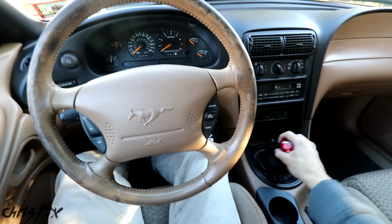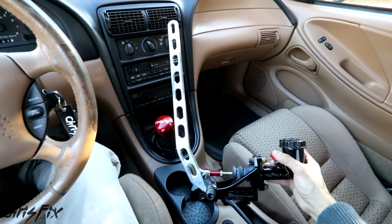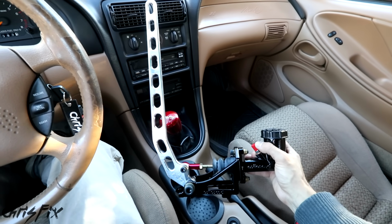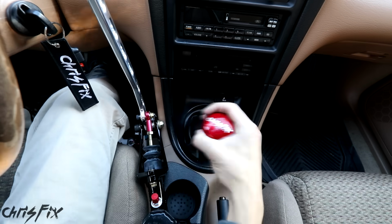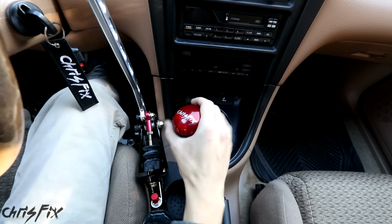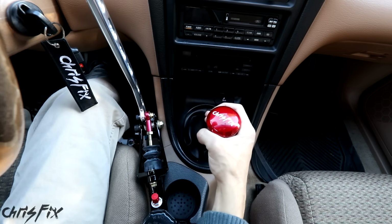And finally, since this is the DriftStang, I'm excited to show you guys my brand new ASD Hydro e-brake, which I will be making an install video for, so stay tuned. But for now, this is the area I want to install it in. The only issue is the shifter in first and in second comes very close to the Hydro e-brake. So I'm hoping with a short throw shifter, it stays tighter in here and there's more room for the e-brake.